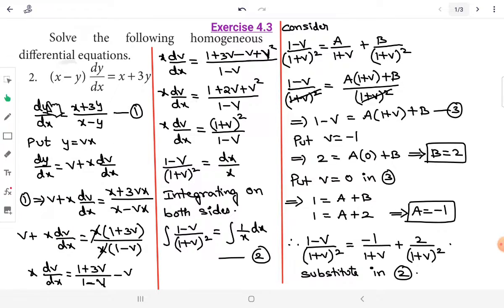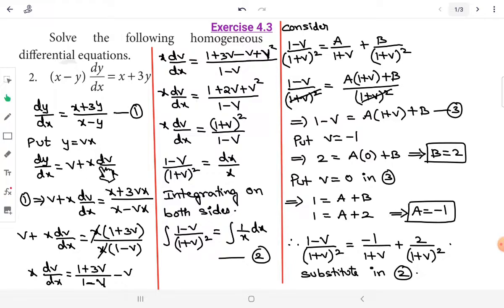Now in this case, since it was like dy by dx, put y is equal to vx. So for this, let's differentiate with respect to x. The derivative of y, dy by dx, is equal to, now here it was like uv. So what is the uv formula? uv dash. So the x derivative is 1, so v into 1 is v plus x into the derivative of v. The derivative of v is nothing but dv by dx. Now let's substitute the dy by dx that you got here in equation 1 in place of dy by dx.